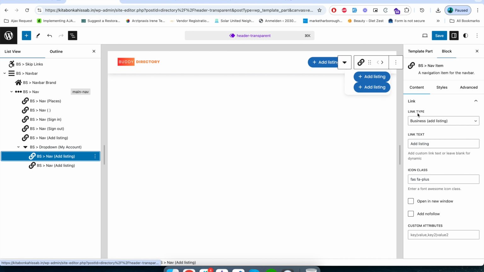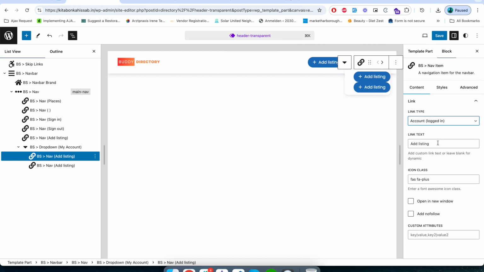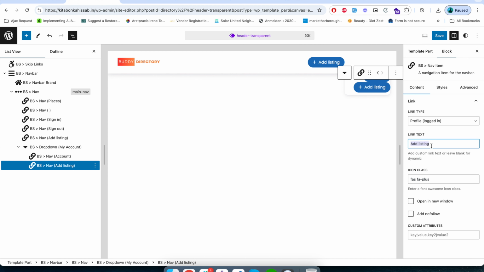So the first thing is, I will give it the UsersWP account page link and say Account. Okay, remove this icon, we don't need an icon here. And the second menu, I will give it the UsersWP profile, I will mention Profile, remove this icon.